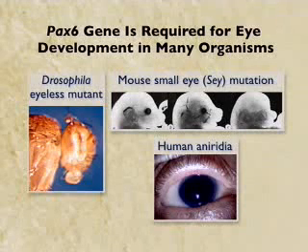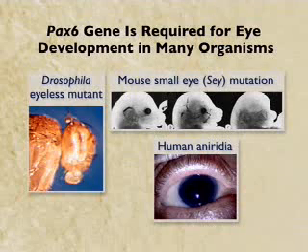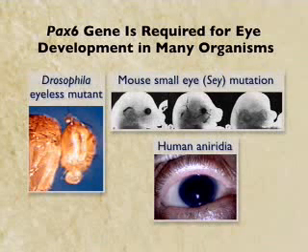Similarly, in the mouse, mutation in one of the two copies of the PAX6 gene partially reduces the size of the eye. Mutations in both copies completely eliminate the eye, the mouse embryo head shown at the upper right. Although Drosophila eyes look very different than mammalian eyes, there's a similar PAX6 gene in fruit flies, and if you make a mutation in that gene, you eliminate the compound eye of the fruit fly.